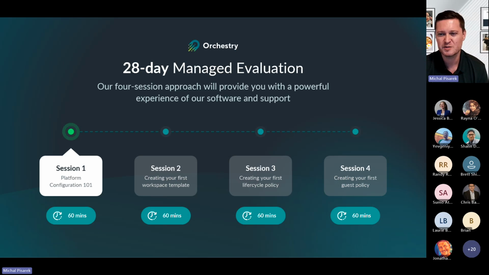Steve asks: if on-premise AD Sync is being used, that normally requires deleting users on the AD side. Does Orchestry have a solution to this? No, we don't, unfortunately, Steve. Sorry. We don't do anything with on-prem stuff. We just work within the cloud. But reach out to us and hopefully we can help.